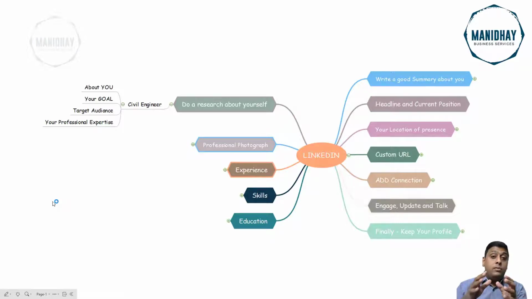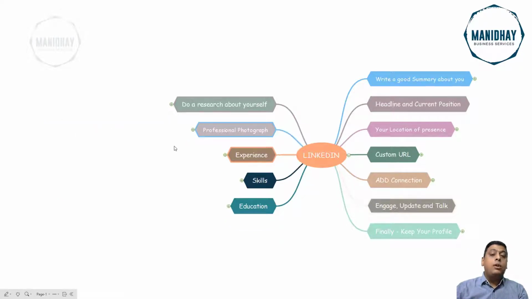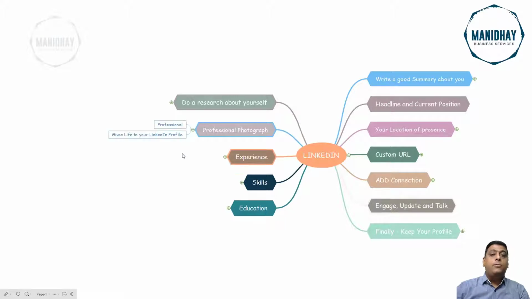For example, if you are a general civil engineer or a contractor who is expert in building residential houses, that means your professional expertise is building residential houses. Understood? You should go to a particular point, stand there, and tell them that yes, I am expert in this particular profession. This is about the research. You have to research yourself and come to a conclusion that yes, I am expert in this particular profession.